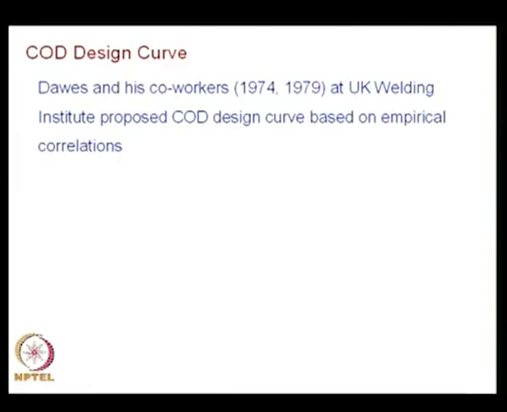This was further extended by Dawes and his co-workers at the UK Welding Research Institute, and they developed the COD design curve. So, if you look at the physical basis, the foundation was laid by Wells, but that was not sufficient, people have to take in experimental results. So, Dawes and his co-workers between the years 1974 and 1979 at UK Welding Institute proposed COD design curve based on empirical correlations.